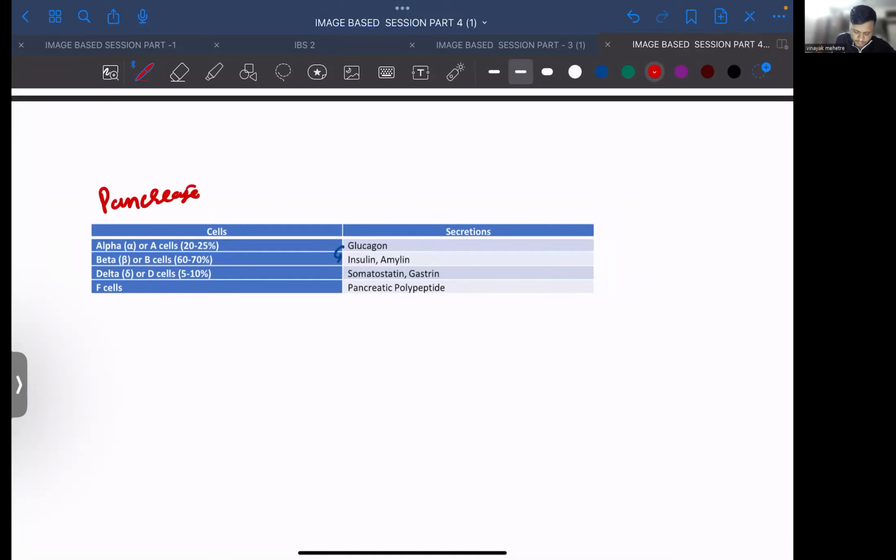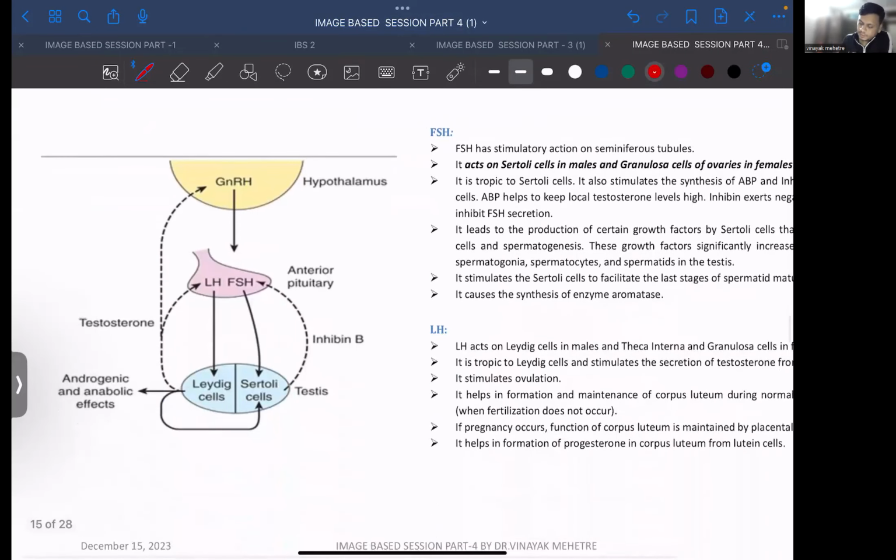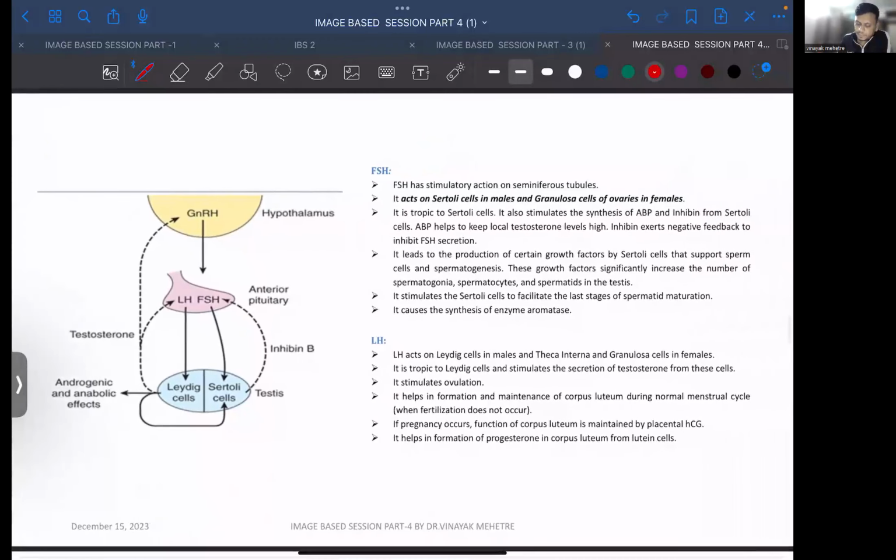Okay, all tables are important. Physiology में questions आते हैं, though it doesn't come out because these are one liners. Okay, these are one liners, so they do not come out. Everything is interconnected. Glucagon बढ़ा, insulin कम हुआ, diabetes like features, right? That you are going to study in surgery. Same ही होता है, right? I will not take this in detail. You need to study it. Okay, especially this diagram.